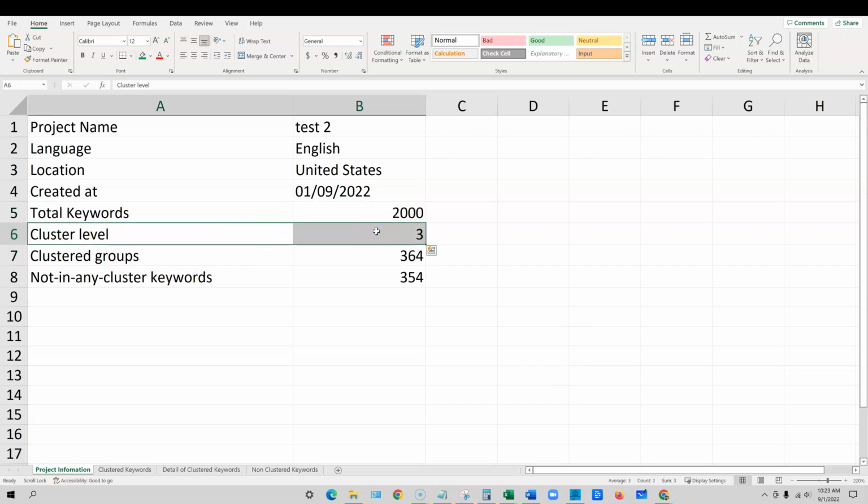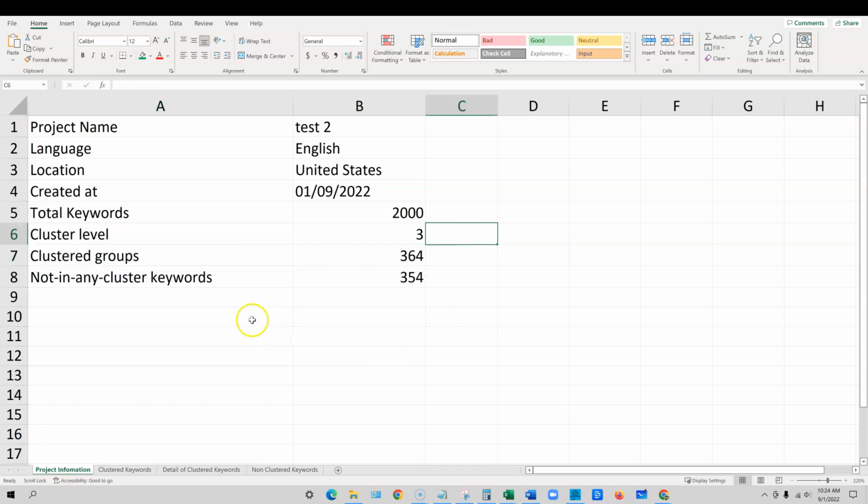Now you can do a couple different tests. It's going to take some credits, but it might be worth it. You could do some different tests right here to see if you can get this cluster group up. If you can get the number up, then that's ideal. So honestly, I don't know. By turning up the dial to 7, maybe, I don't know if you're going to get less or more. So I need to test that. I'll test that, and I'll get back to you guys and make another video too.